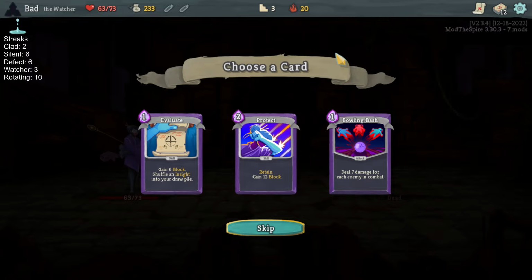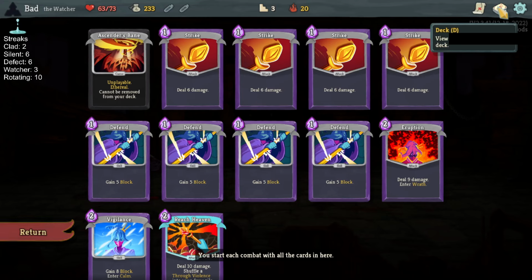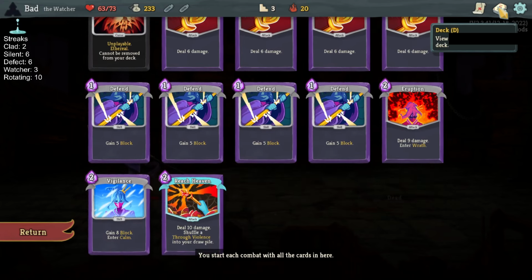Hello, Nitrous Oxide. We can take Bowling Bash, we can take Protect. Protect with the Rich Heaven, not exactly the mega combo. I mean, if they are drawn together, we are a little bit sad. We do have the Miracle though. And then of course we want to wait for like 1 or 2 turns until the True Violence is drawn in hand and then everything is good.